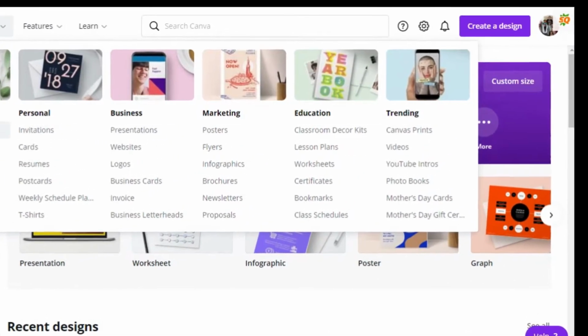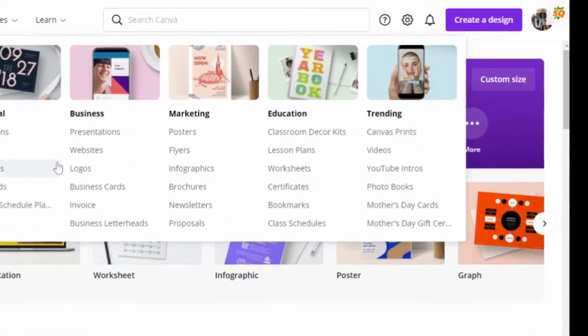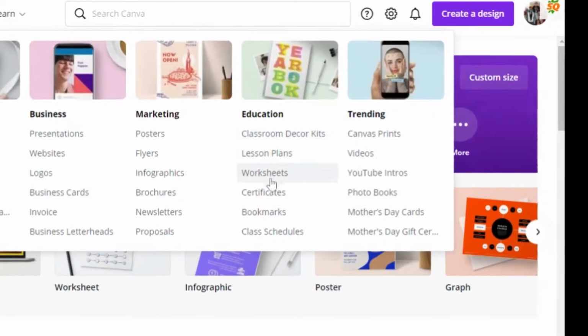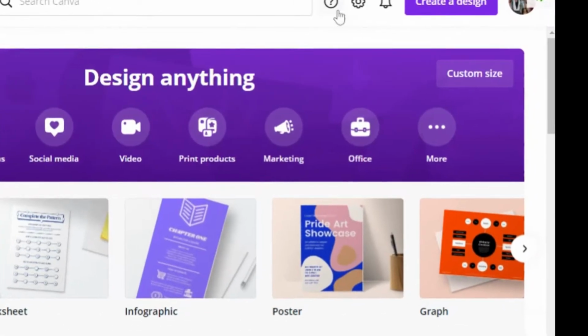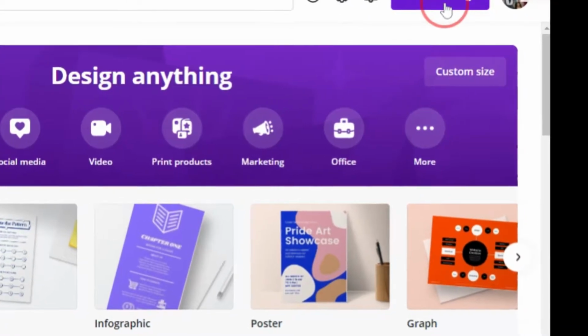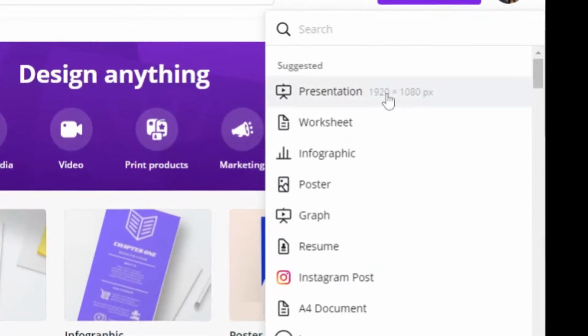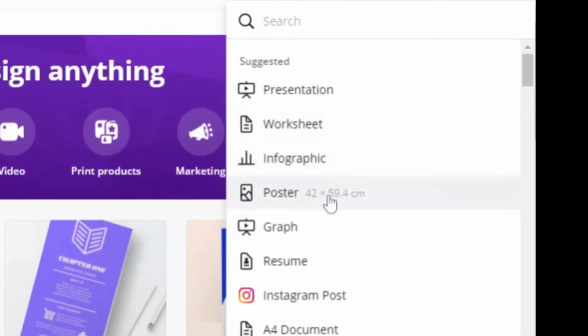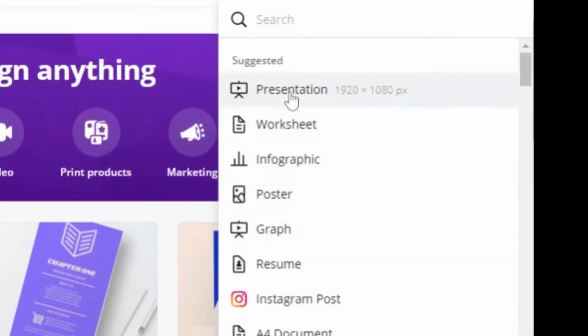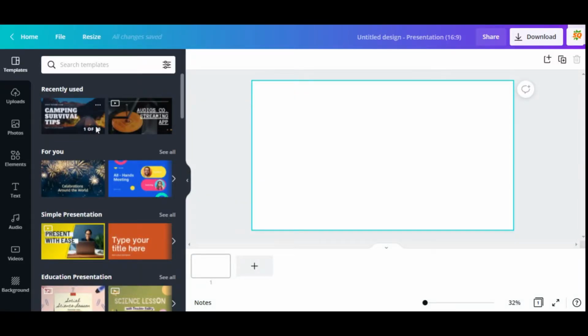Okay, I'm assuming you have an account set up already. Now your homepage should look something like this, and there are loads of templates you can choose, which are awesome. But we're going to create something simple from scratch. So on the right-hand side, you can see you can choose worksheets or Facebook posts, but for today we're going to choose presentation.